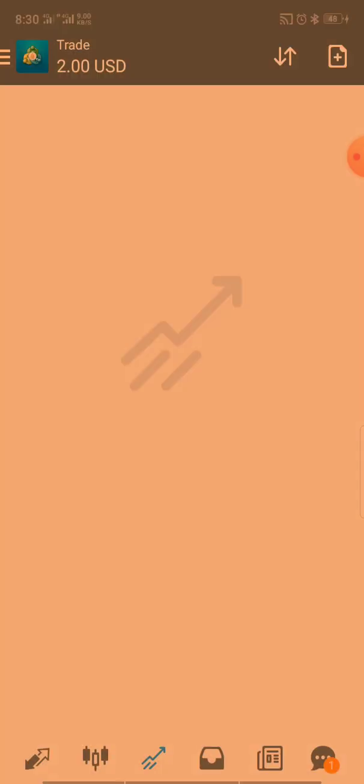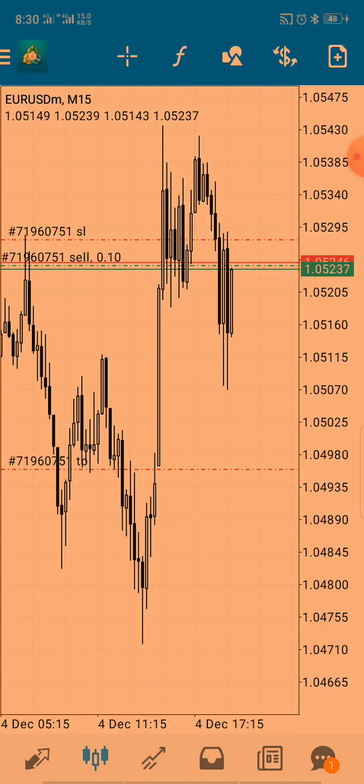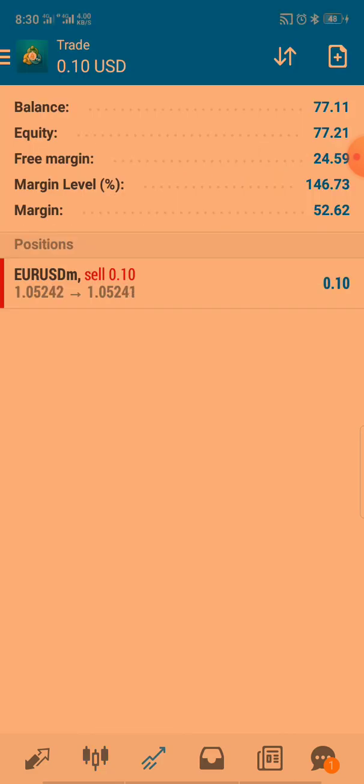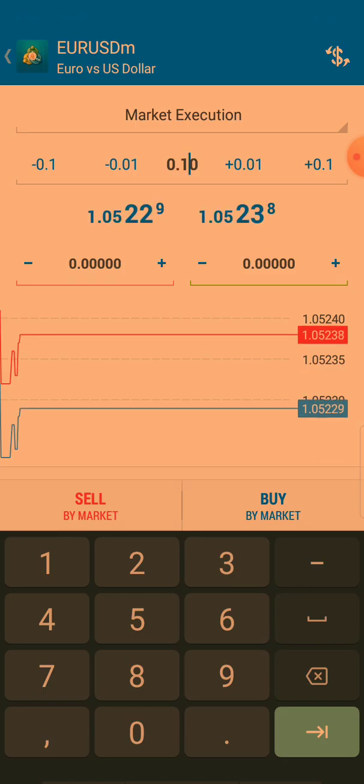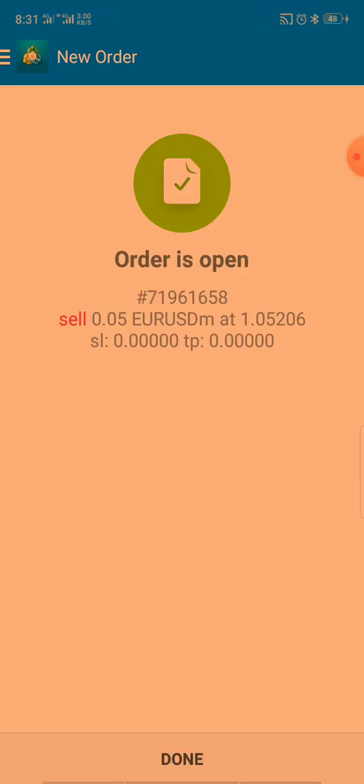Let me do it like this. You can see I'm managing this trade now. It's almost back to my entry point. Right? And I want to add one more entry. They are not letting me. So as I'm doing it, I will reduce the risks. Right? Let's add one more from there.